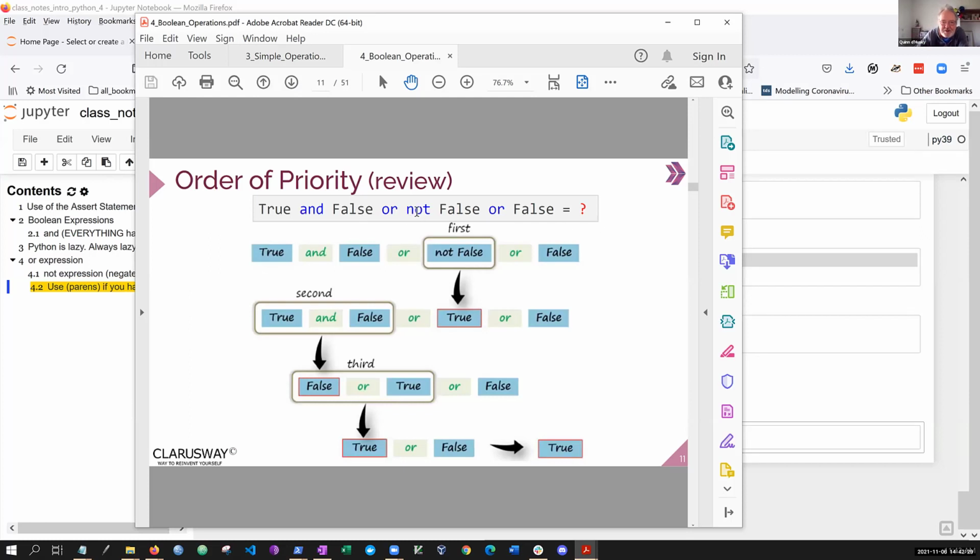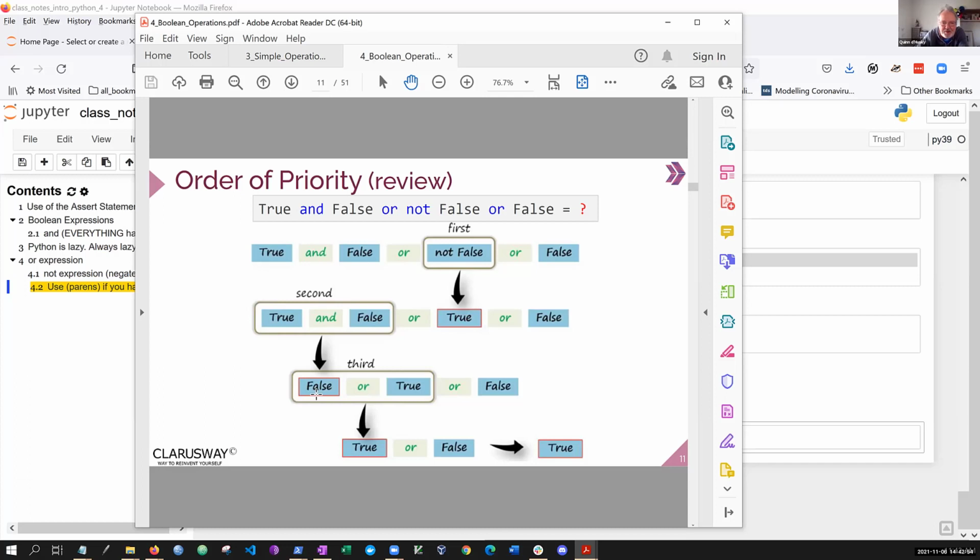So the not gets priority. So not false gets evaluated. That's going to become true. And Python's going to do that before it does anything else. Okay, now it's going to evaluate this and expression. So true and false, and it's going to boil that down into false.